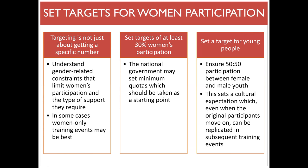I see Ashley says, we don't have a set ratio, but we aim for as many as possible. And they typically have difficulty getting women into trainings. And one way we might be able to address that is to determine why they're having difficulty to get women into training and what that really is, that barrier. And once they determine the barrier, we can look at, okay, well, it's difficult to have men and women in the same training at the same time. Sometimes that might be the case, and a women-only training event might be best, or it might be in the way we're inviting or creating an invitation to join the training. We need to be very deliberate in how we frame that invitation to explain that we do need women and men. But it's something where we just need to be cognizant of the situation and see how we can address that.